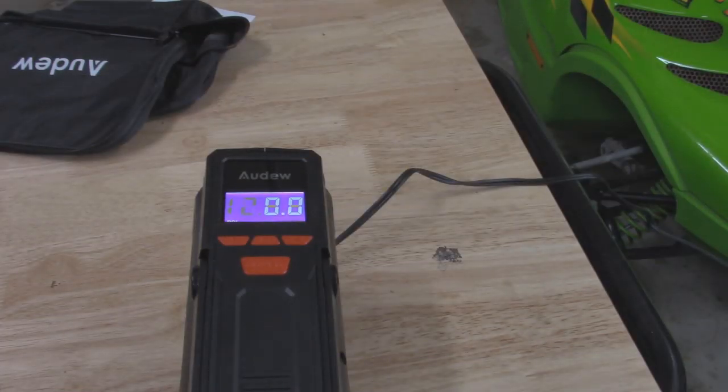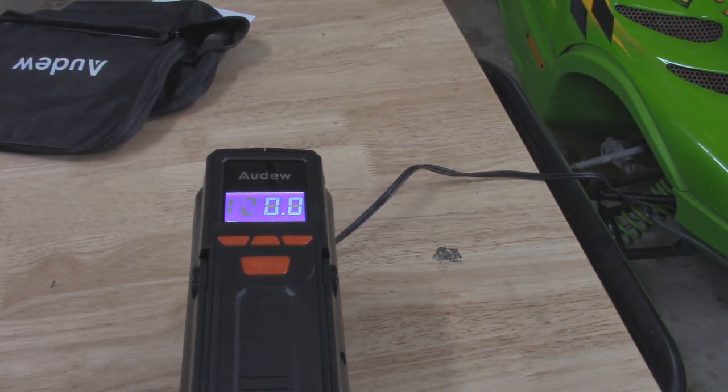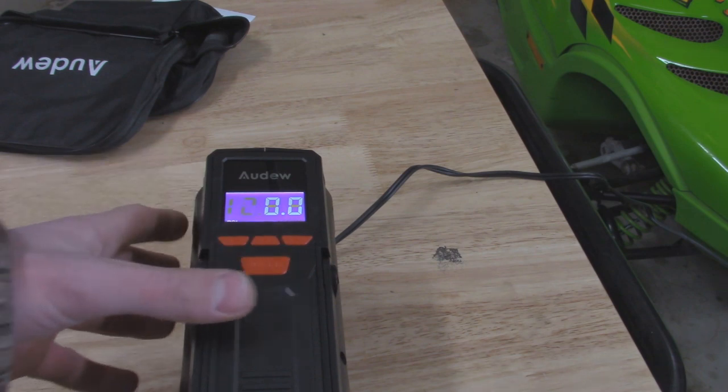Alright, so I have this plugged into my Jeep right now. I also mentioned that this has about 10 feet of cord, so it's perfect for going around all the tires in your vehicle if you only have one outlet up front by the dash, which is what I do. If you have a bigger truck and you don't have a power outlet in the rear, this might become an issue, but for most vehicles, this might be the ideal setup.